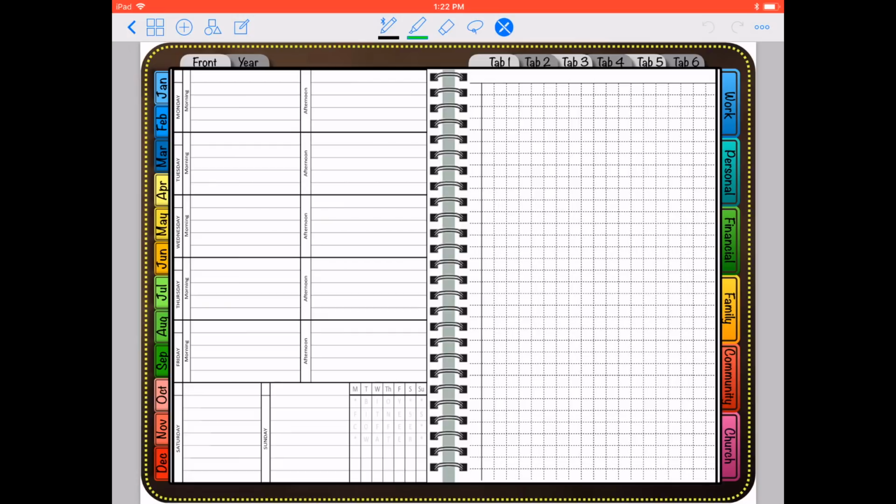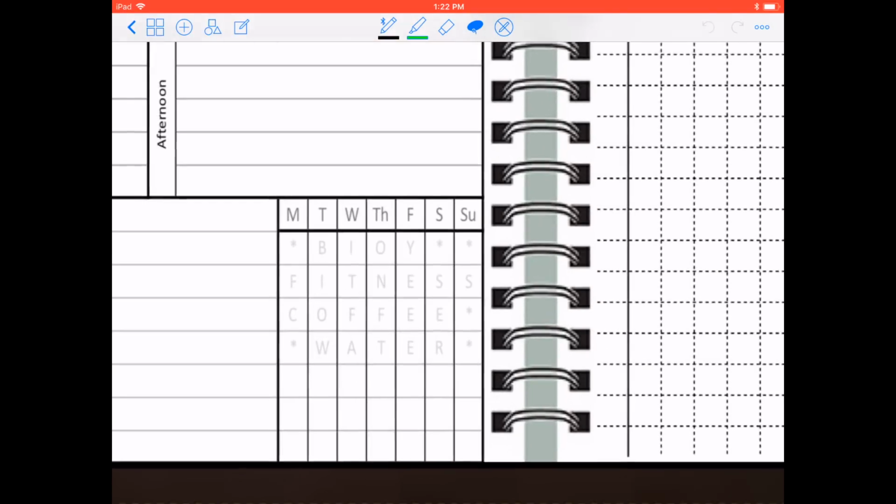So I have basically an AM and a PM side for Monday through Friday, and then a spot towards the bottom for Saturday and Sunday. And then you'll see, let me see if I can circle it here, that area right there is kind of a habit tracker. Let me zoom in a little bit.